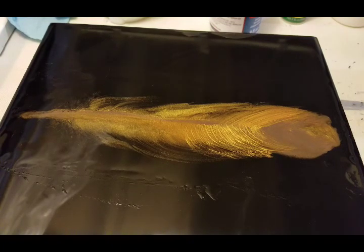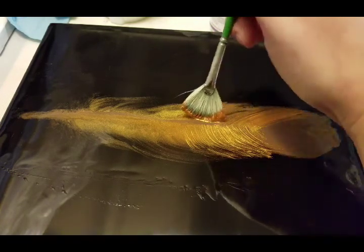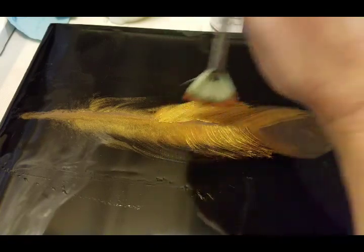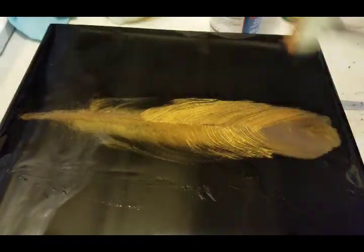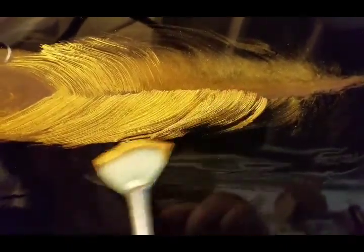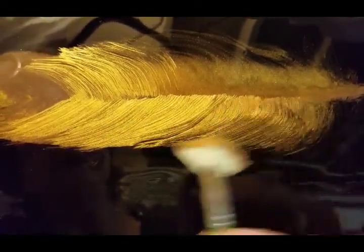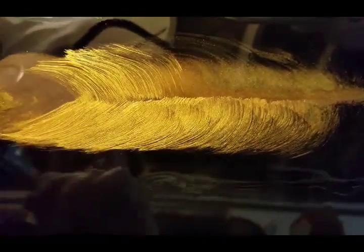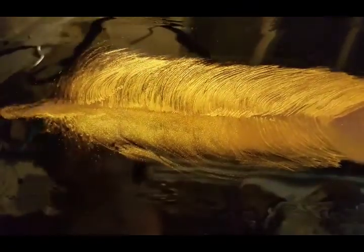Let me get some paint on all of the edges here. Ugh, it looks kind of like I'm making a mess, but it always does when you do your first application of any kind of painting. So I'll let that side dry. And we'll come over here and do this side. Get some more paint on my brush. See if I can't make a bigger mess here.